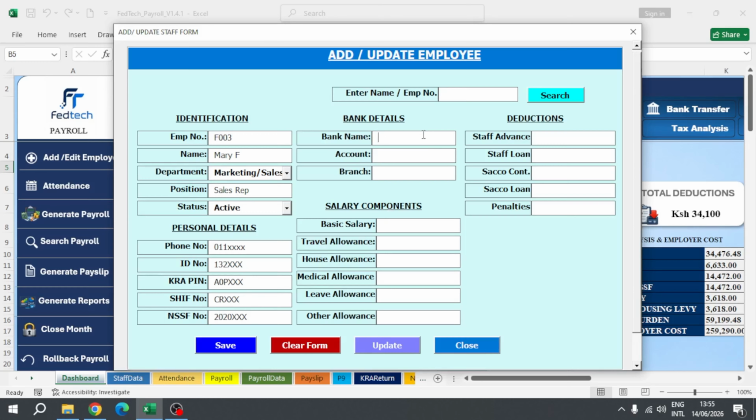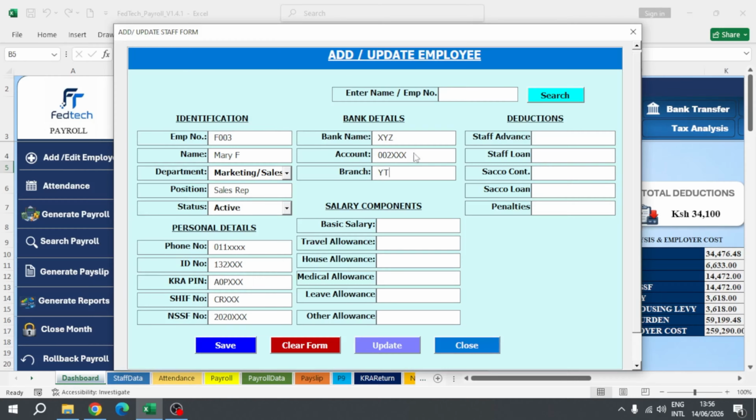Here you fill the bank details for the employee. So the bank name, maybe you can put XYZ Bank. The account, let's use these ones for illustration. Then the branch.